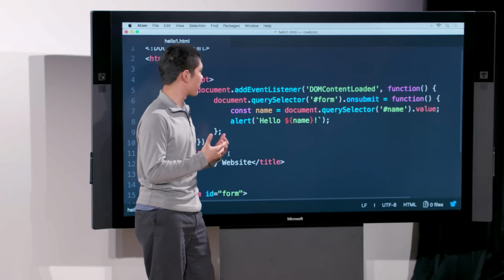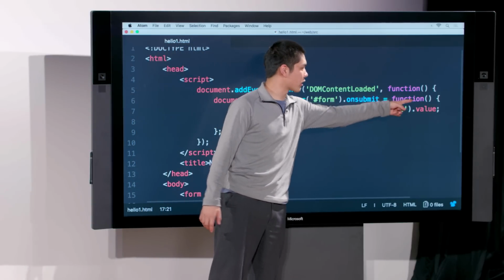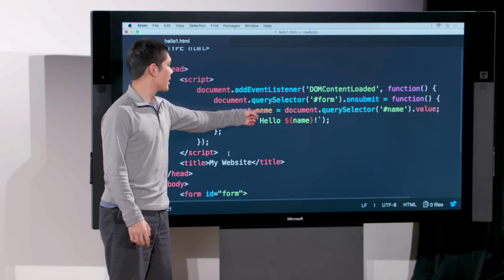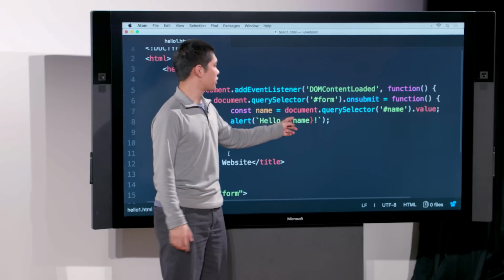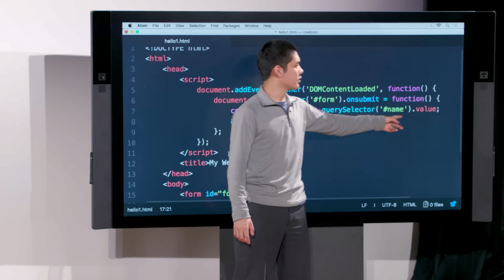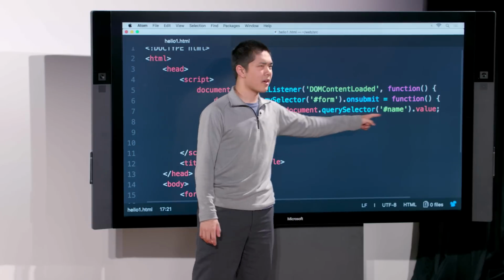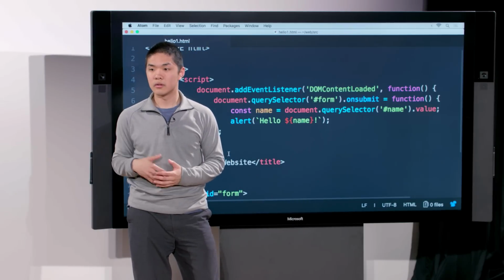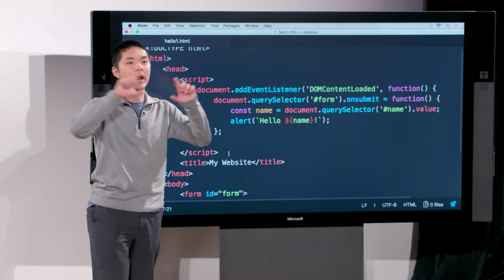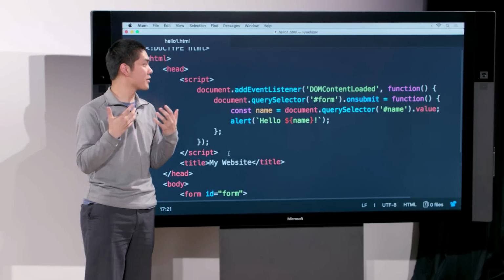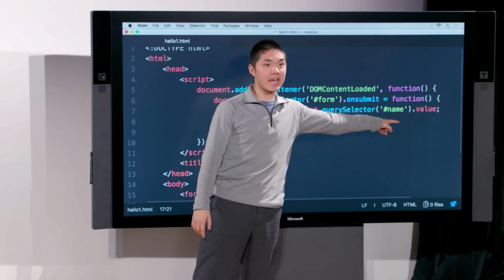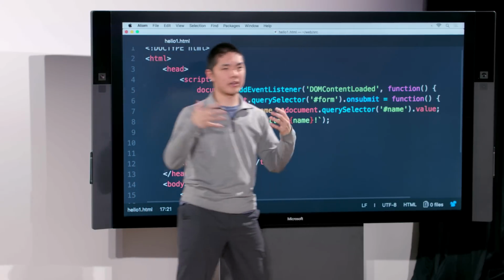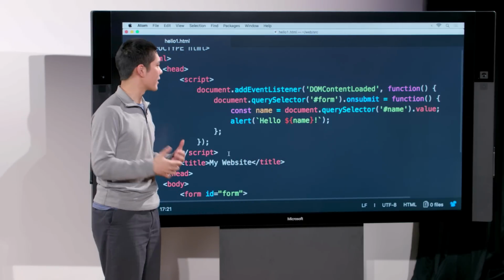And so what's going to happen when this form is submitted? We're going to run this function, again, passing this function in to be the value of this onSubmit attribute of my form. And I'm defining name as a const, because it's not going to change, equal to document.querySelector #name.value. Any guesses as to what that's going to extract? What is querySelector #name.value? Yeah? Great, it's going to be whatever the user typed into that text box, because that text box had an ID of name. And so if I query select for #name, that's going to get me just that HTML input field. And if I get the value of an input field, the value of the input field is whatever it is the user was typing in to that input field.